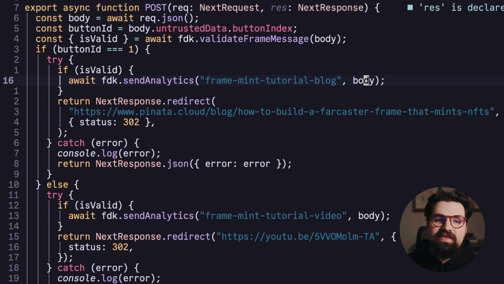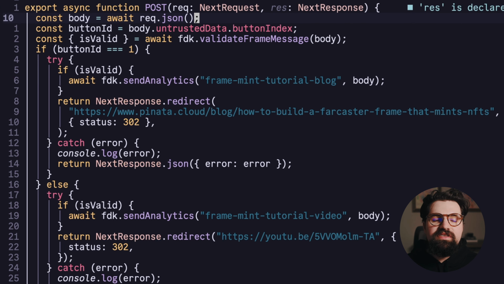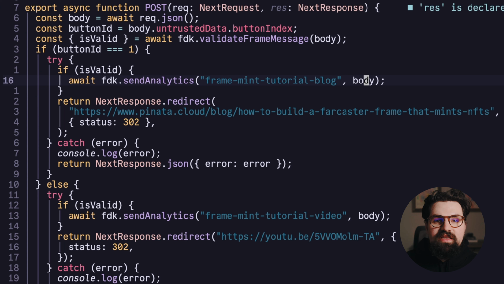The next thing I'm passing in is the raw payload from the frame post request. As you might have seen from the previous video, whenever somebody clicks on a frame button, it is sending a bunch of information to your server from Farcaster. And this information has things like their FID, signed message, all these different things to make sure that they are an actual person. And we're able to pass that in here. How you get that might depend on your framework. Since I'm using Next 14 in this, I'm just doing const body equals await request.json. I just pass that in and then we're done.